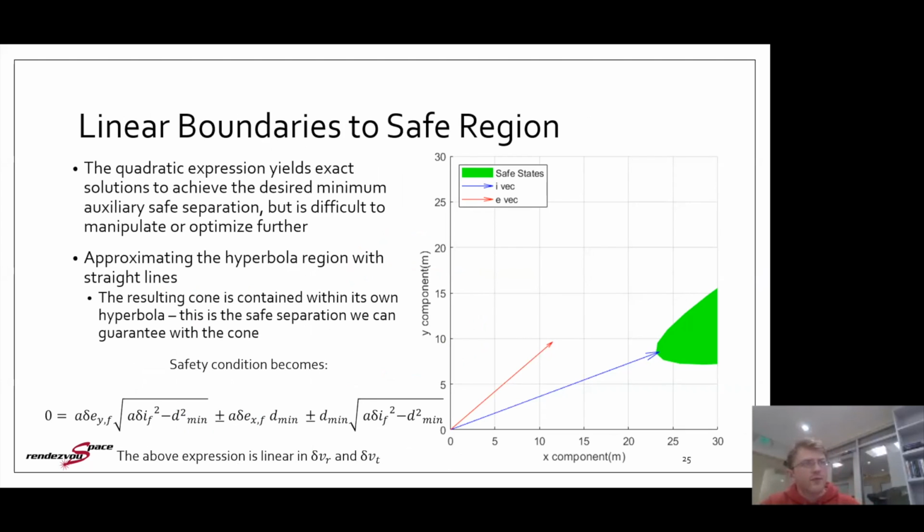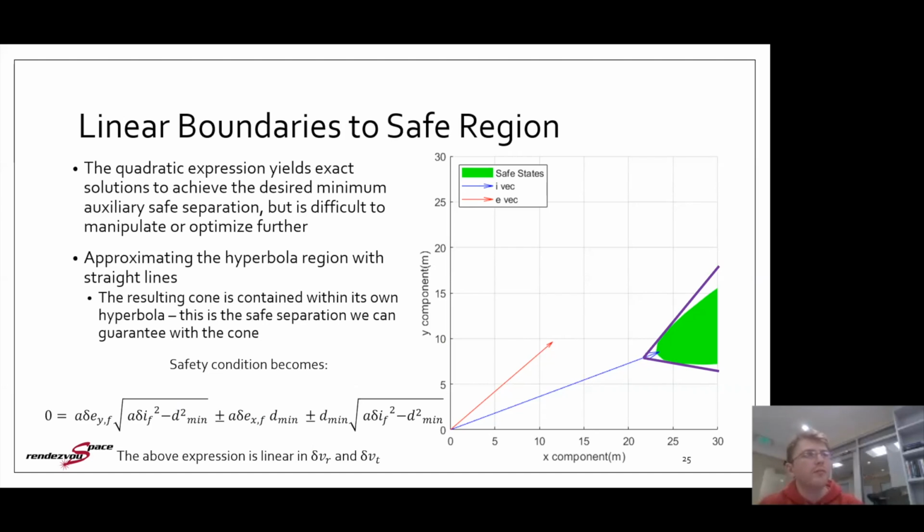So that expression was very unwieldy to deal with, and I'm going to speed up a bit here. I apologize. So potentially we can make the expression simpler to deal with if we relax some of the assumptions about the boundaries. So if instead of using the strict hyperbola intersection, we intersect instead with a cone that contains the hyperbola, we can then have a simpler interaction boundary. So that involves just solving this linear equation below.